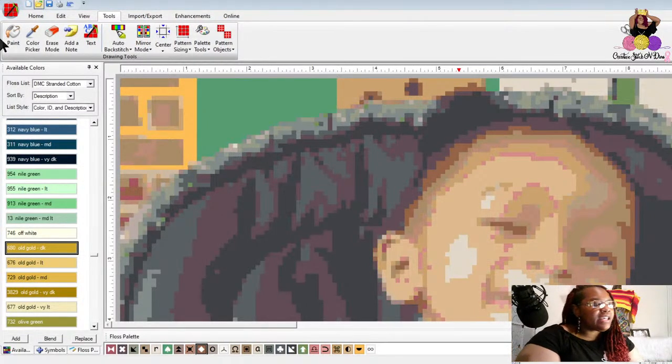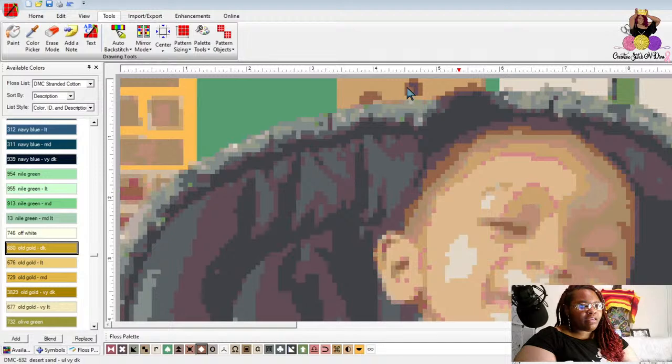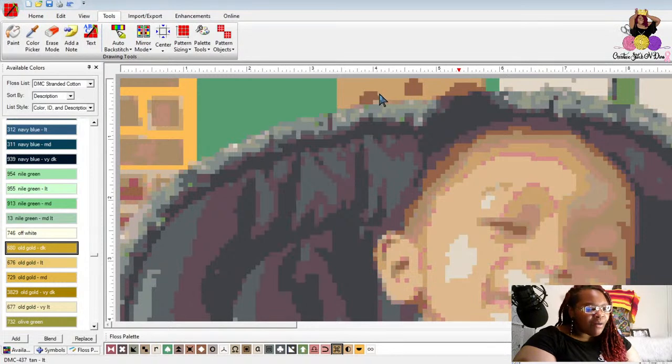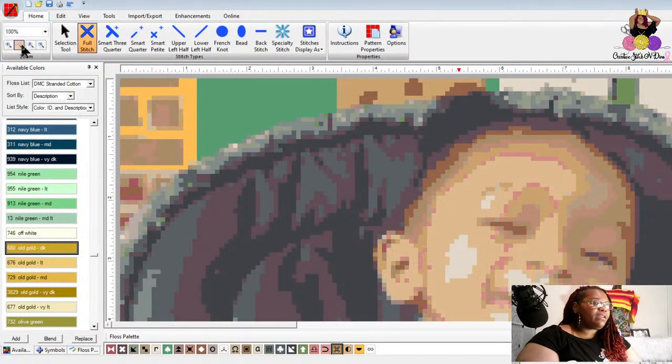So I take the dropper, which is the color picker, and I pick the color that I feel it needs to be, and that's what I would use. And I would go here, and I would go here, and make that look like little chocolate chips. Then I would go back to the color picker, pick the color that I want, which is the light brown, and then I would go back out.